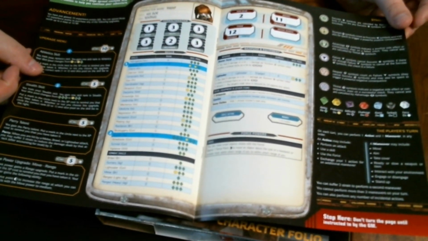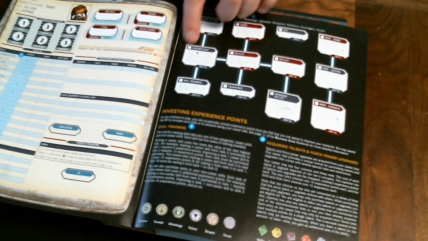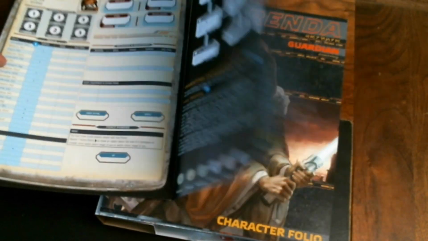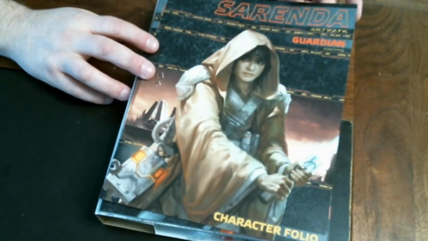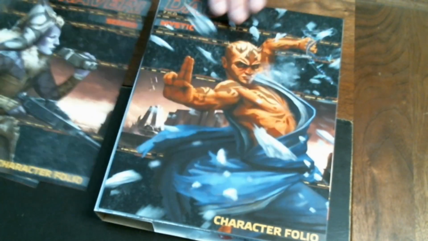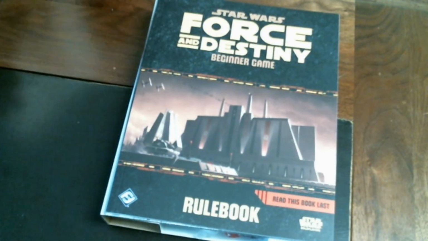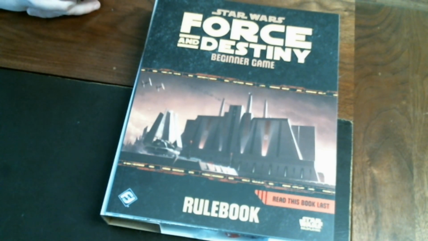They made sure to give you everything in this little folio. And this is like the path and special things that you can pick. So maybe you're going to be able to level up through these. Let's see, this is another one. Same thing. That's 2, 3, 4 characters. They give you 4 characters, so you can have a GM and 4 players.